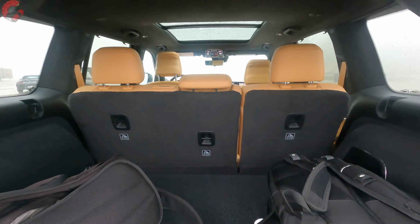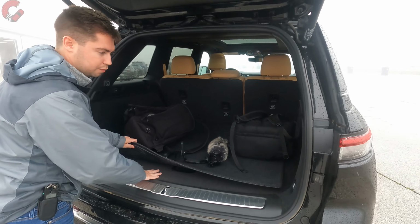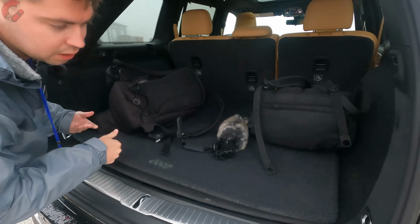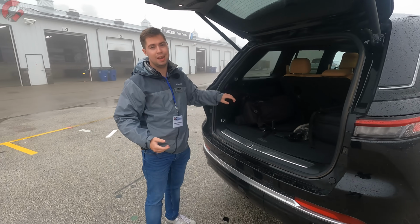And of course, it is also finished really nicely. We have very premium carpeting along the floor. And then we also have a spare tire up underneath it there. But guys, let's go ahead and take this 4xe out on the road and see how it drives.